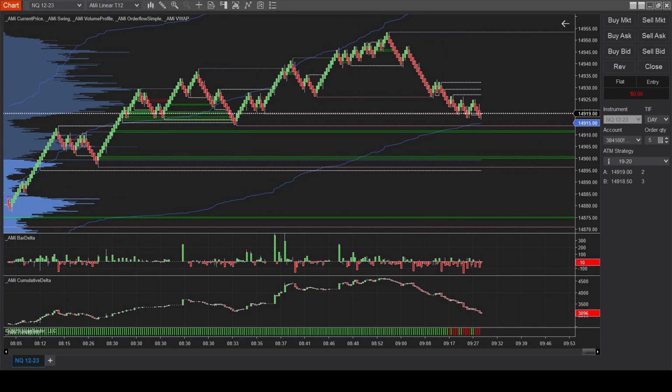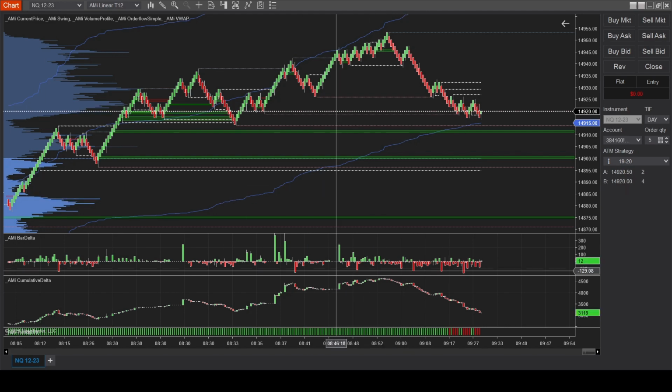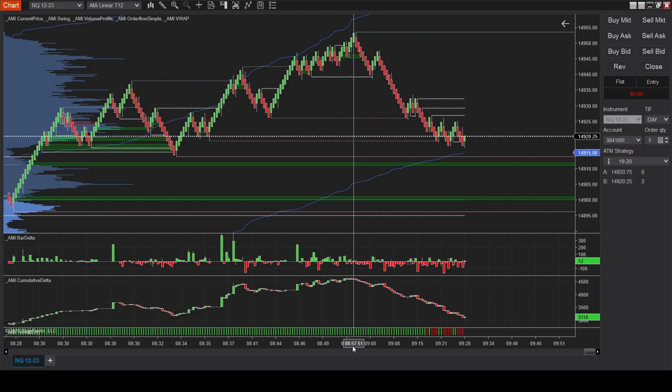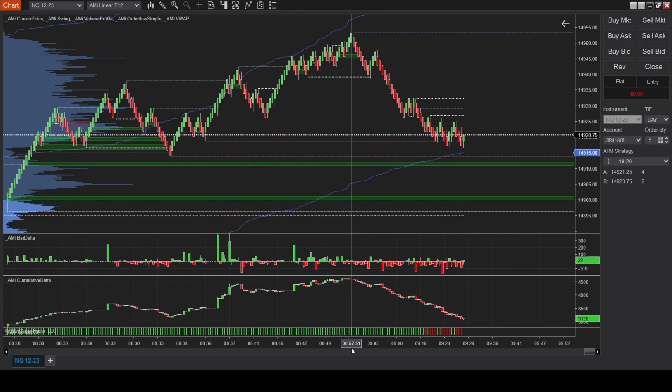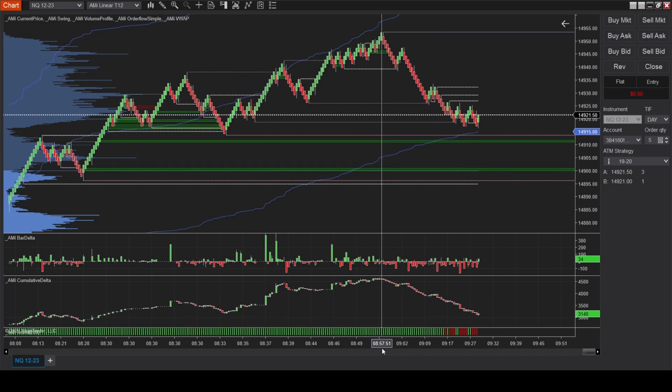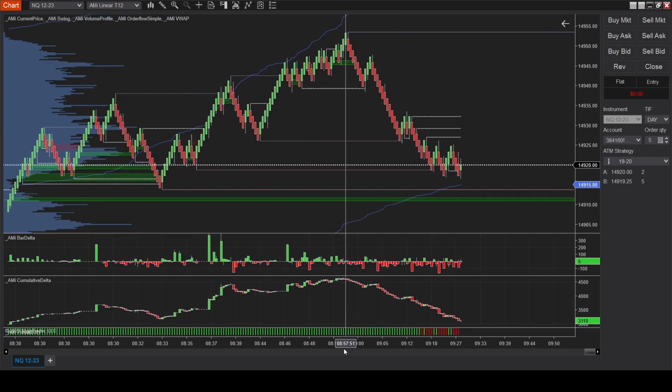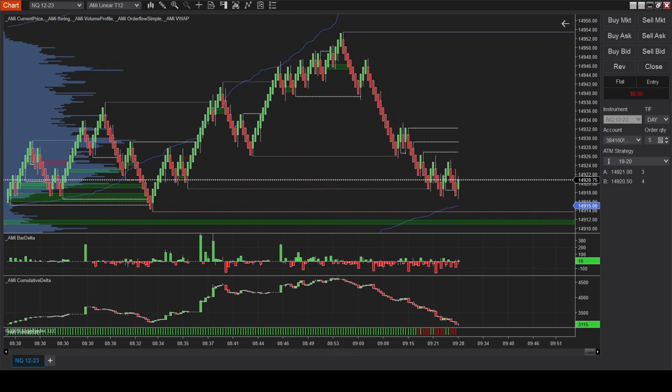We had US initial jobless claims at 8:30 that pushed the market a little bit to the upside. It came worse than expected, and now we have a 10 US factory orders month over month. So we have to be paying attention to that release, either take our positions before that or after it. So let's see what happens. Market is about to open in about a couple minutes.